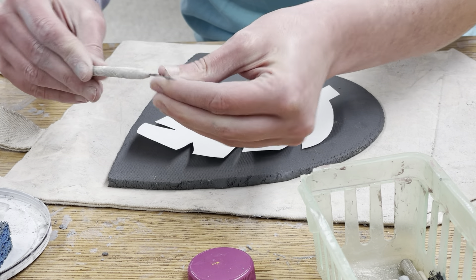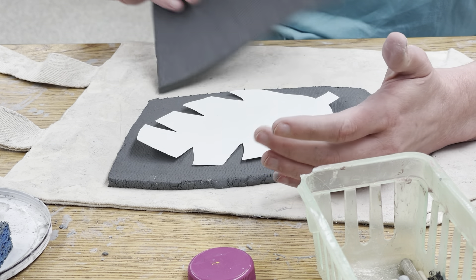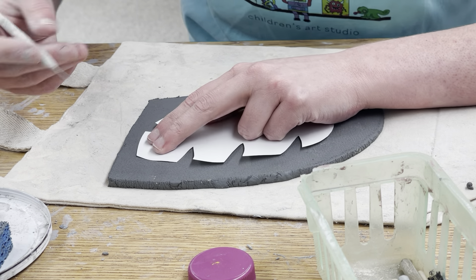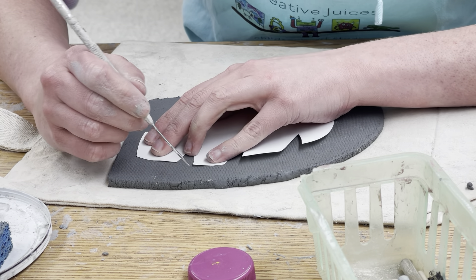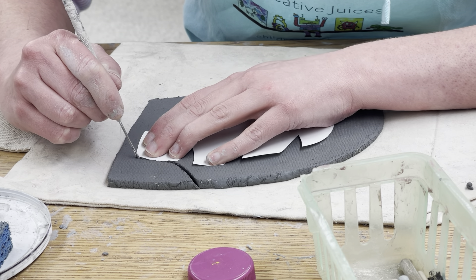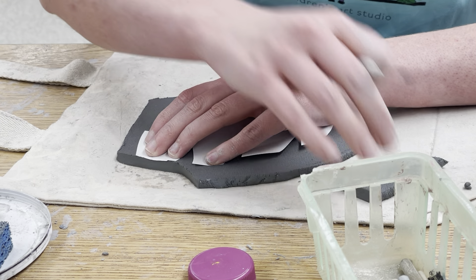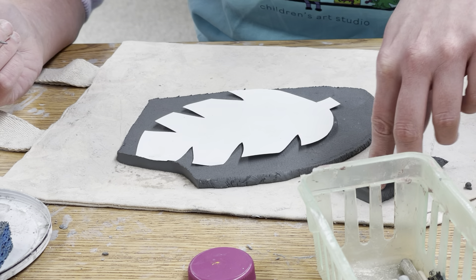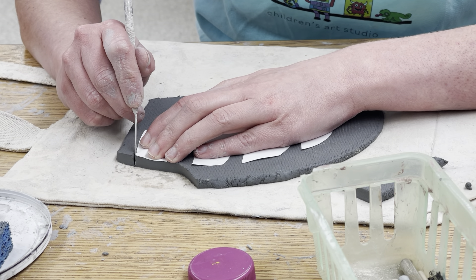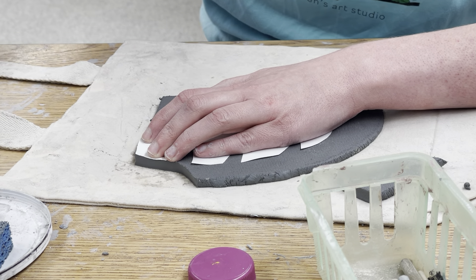If your clay is way too large you might just cut some off right in the beginning. Then try to hold the template flat, press it onto the clay, and start way over here at the edge and come over to this edge when tracing, because the template can come off. I'm going to trace along this white line and then come over to the edge just to pull the piece off.